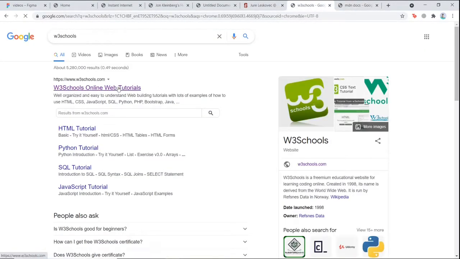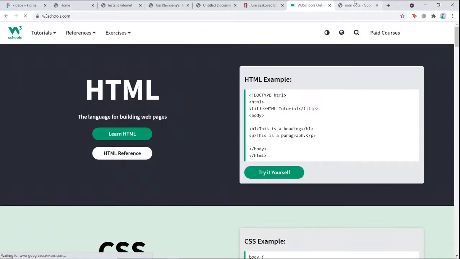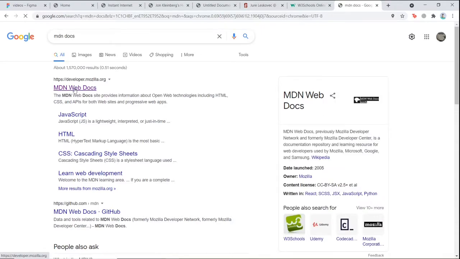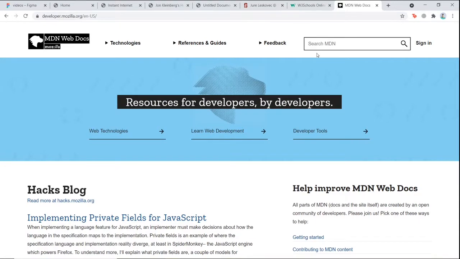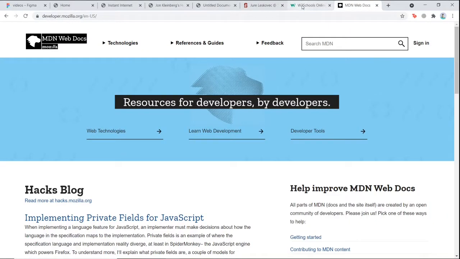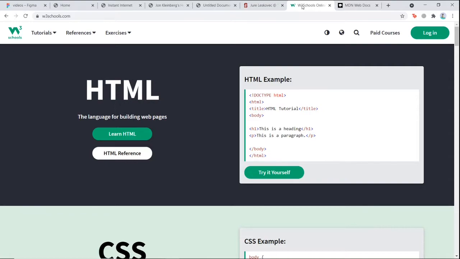So these are really good resources for you to come back to and search for the problems maybe you're facing. They're both excellent resources, just depends on your preference. I actually use both of them from time to time, because as developers you need to become really good at problem solving, and basically you need to become a pro googler, if that makes sense. So I use both of them. It depends on your preference, and we will be using them back and forth to find solutions to the problems we will be facing in this course as I set up the challenges as we go along.